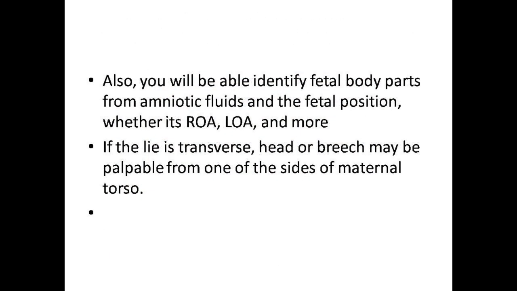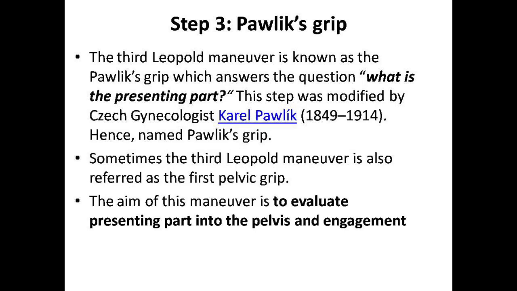Next we'll move towards step 3, that is the third Leopold maneuver, which is also known as Pawlik's grip. The third Leopold maneuver is Pawlik's grip, which answers the question: what is the presenting part of the fetus? So with the help of Pawlik's grip, you can get the answer to the question what is the presenting part of the fetus. Now we'll see why it is known as Pawlik's grip.